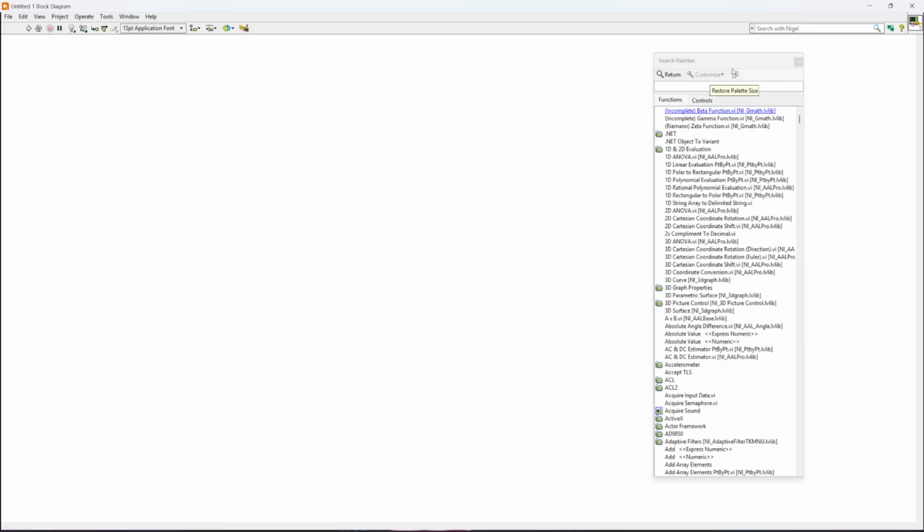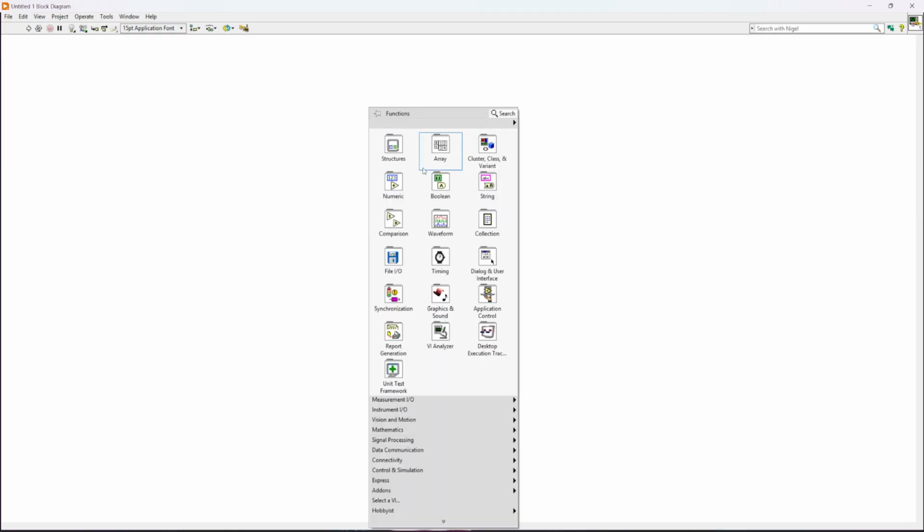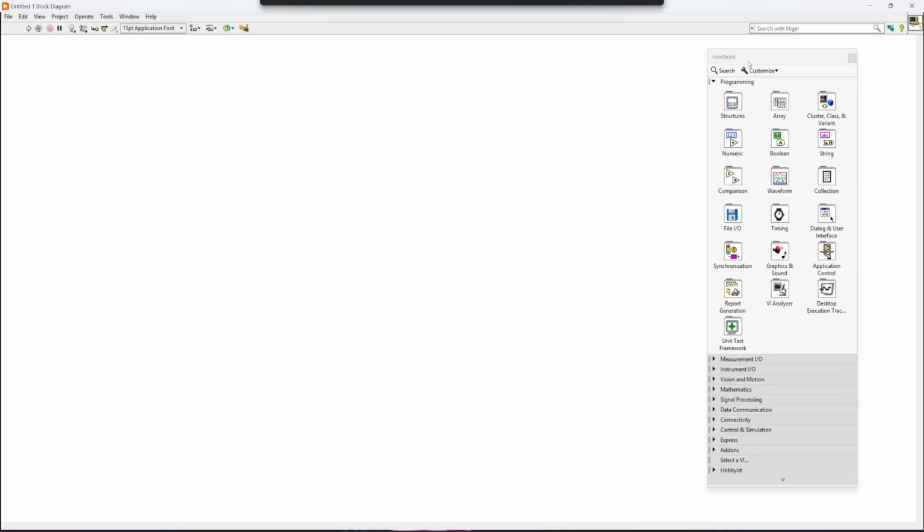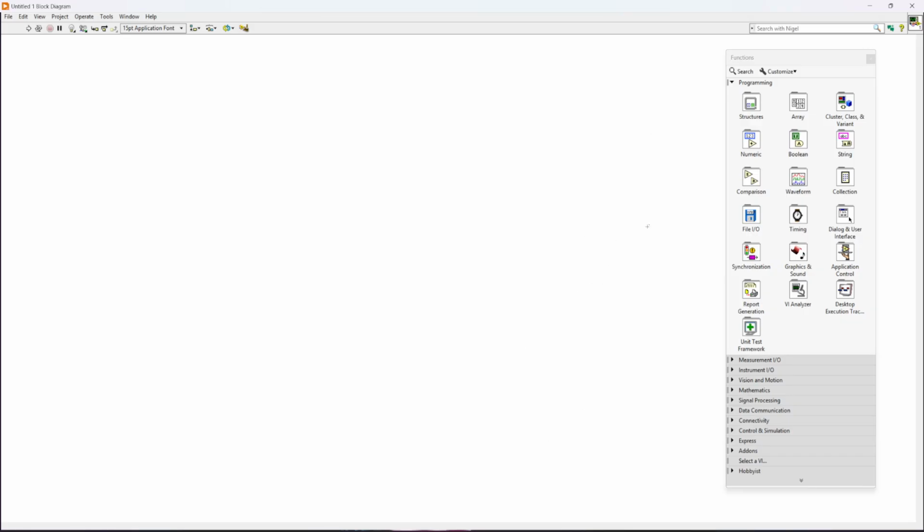Functions, custom. So if I close this and right click with my mouse, I will open up this function window.